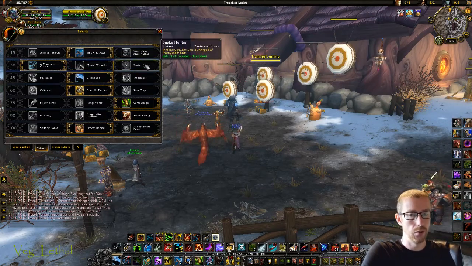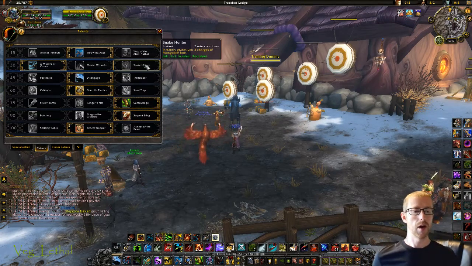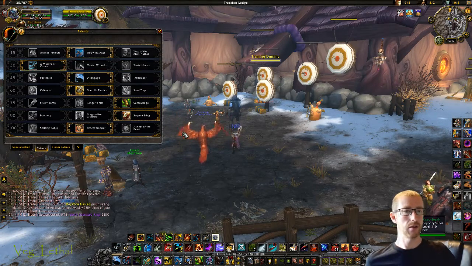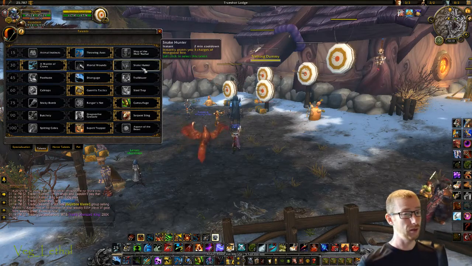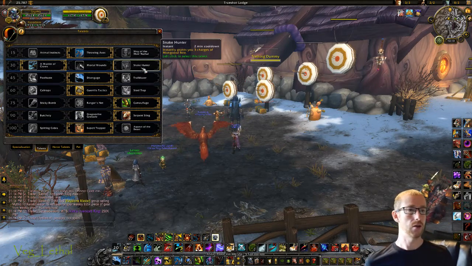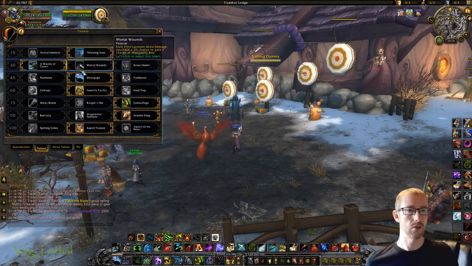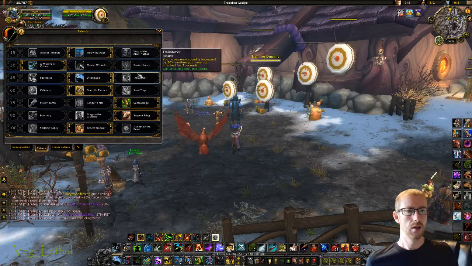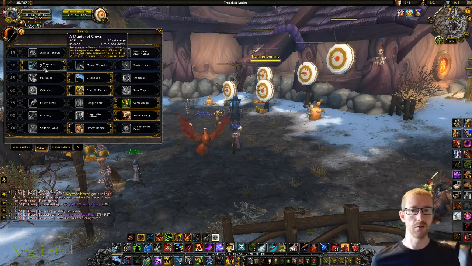Snake Hunter is good too, though. Snake Hunter, definitely good for burst. If you want to, pop your 3 Mongoose Bites, and then pop maybe your Aspect of the Eagle, and then use Snake Hunter and do another 3 right after that, that would hit really, really hard. So you would be able to burst somebody down pretty quick. Now you can only do it once every 2 minutes, but still, it's a lot. My pick is always going to be one of these two. In BGs, I'm typically going to take Murder of Crows. Arenas, it can vary. Sometimes I might want to take Snake Hunter, sometimes Murder of Crows.